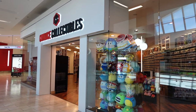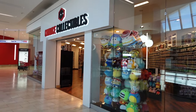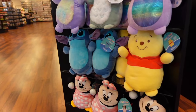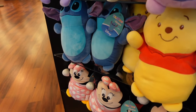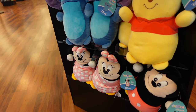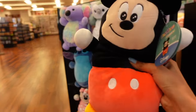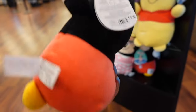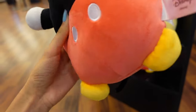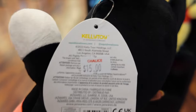Next is a store that has lots and lots of squishmallows — it is Chalice Collectibles. By the front of the store there is a shelf with the Hug Me squishmallows and I found some new ones. These are all Disney-themed and I was so surprised to see them, specifically Minnie and Mickey, because I never expected them to be released in a Hug Me size. Mickey Mouse — the eyes just look so cheerful. Mickey has the tail, the yellow shoes, and the two buttons on his shorts. These are $15.